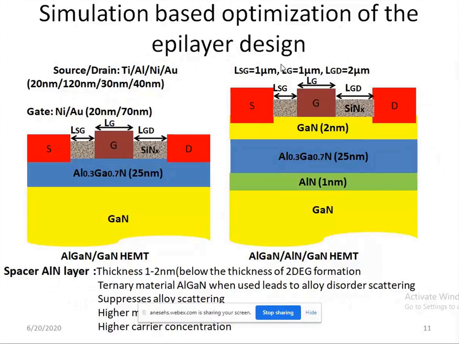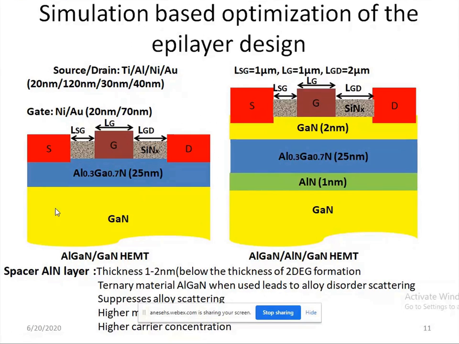For any fabrication, you have to come up with an optimized device design. And to come up with an optimized device design, you have to depend on some kind of simulation or modeling tools. Because GaN, as I've said, is a very costly material, we can't simply go for fabricating any structure and say this is operating better than that one, and if we fabricate another device, it will give even better performance. So what we can do is first optimize the device design using simulation.